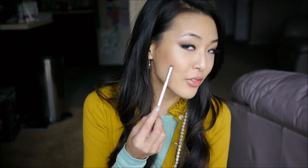But I love using this as a concealer brush because for me, my biggest issue with concealing is covering up post-acne hyperpigmentation. And for that, this is just the perfect size. It'll cover exactly the area that I want it to, and it's not so big that it goes all over the place. Versus the brush I talked about earlier, which is super great for under eyes and around your nose. Sometimes for really tiny spots, that will blur it out a little too much, but this I can really pack on the concealer exactly where I want it to be. So if you're finding difficulty finding a good concealer brush because you have small areas that you want to cover up, try a lip brush. It works really, really well.